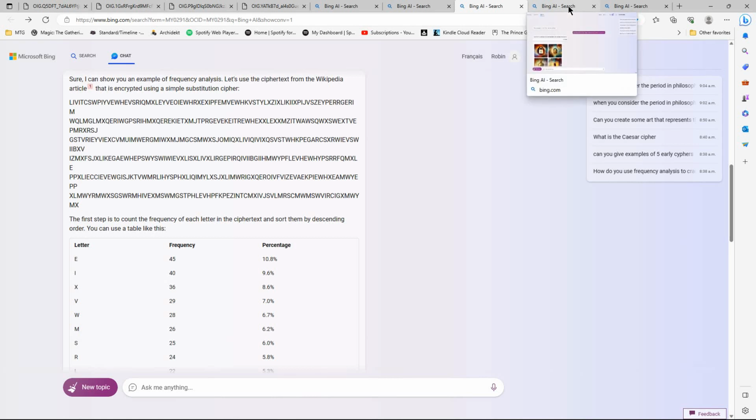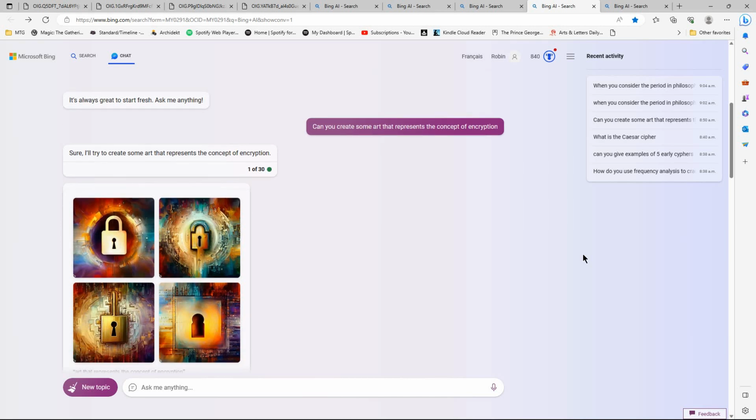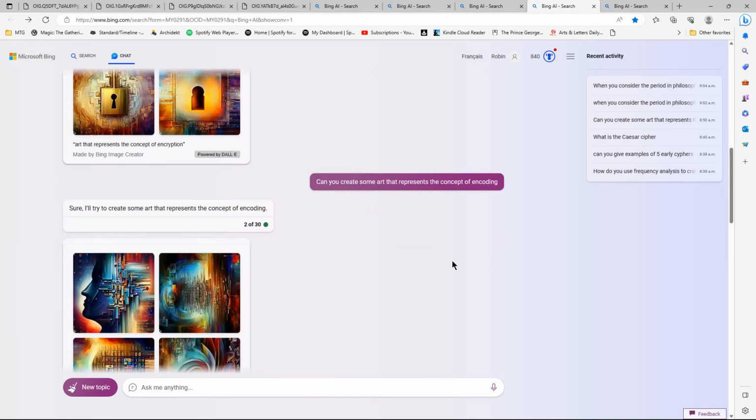So what have I been working on this week? Well, one thing I've been experimenting a lot with, and I think this is a carryover from other videos I've done, but I'm going to mention it again. This idea of using Bing to create images in some abstract way, like saying, can you create art that represents something? I think I've spoken about it and done a post on creating art that represents the sound of a certain genre of music. And that's quite interesting to see.